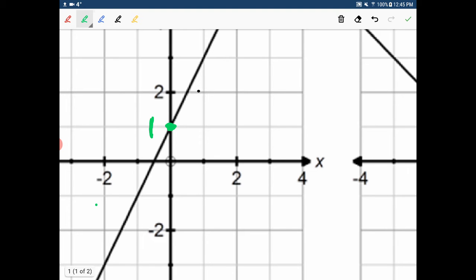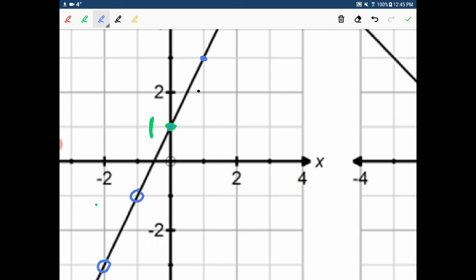You pick 2 points. It doesn't matter which 2 points. You want to pick exact points though. Okay, as long as the point is on the line, it will work. You want to pick exact points to make your life way easier. But I'm going to start with this one and this one. Okay. If I had used, say, this point here or this point here as one of the points, it wouldn't make a difference. You might have to reduce your fraction is the only thing.